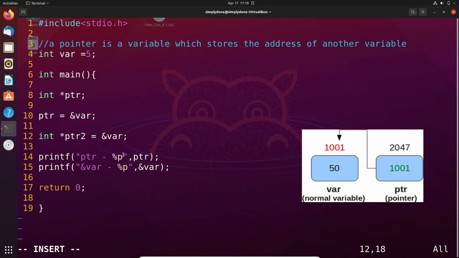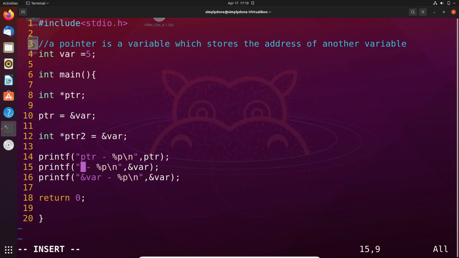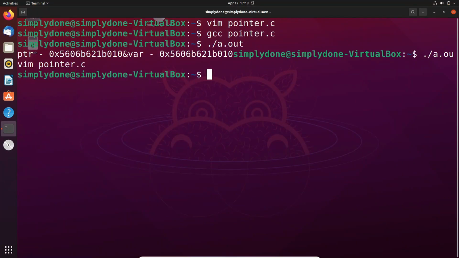So when I add a \n here, and print this ptr2 in the second printf, you will see that all three of these printf statements are pointing to the same address.